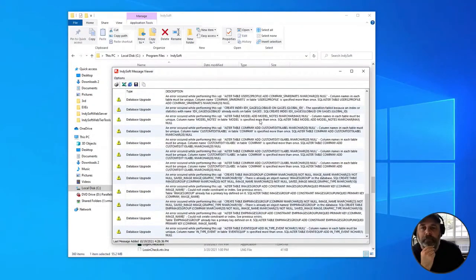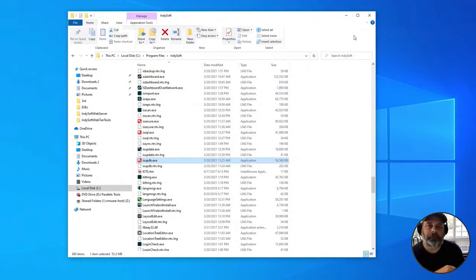But at the same time, if I was in that situation where not everything ran correctly, this would, in theory, catch all those and then get you truly caught up. Generally, this is a more advanced feature that support would help you through, but it's good to know kind of how that works.